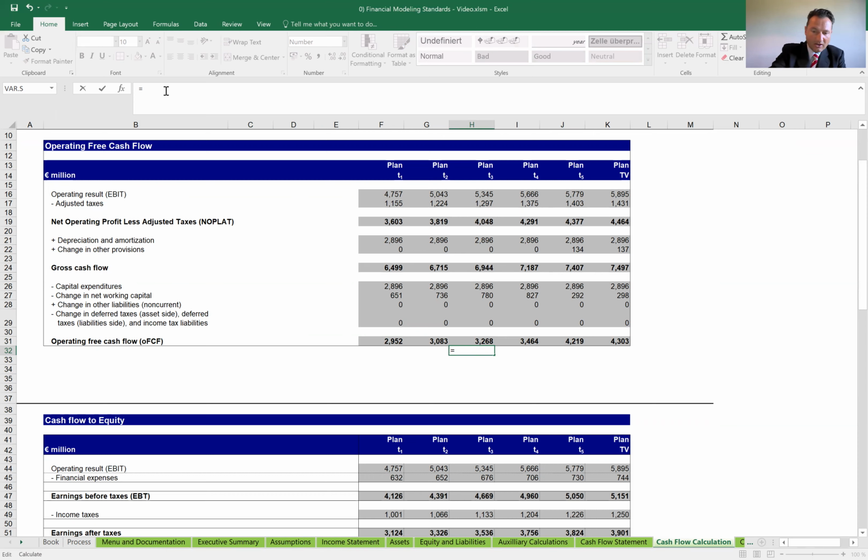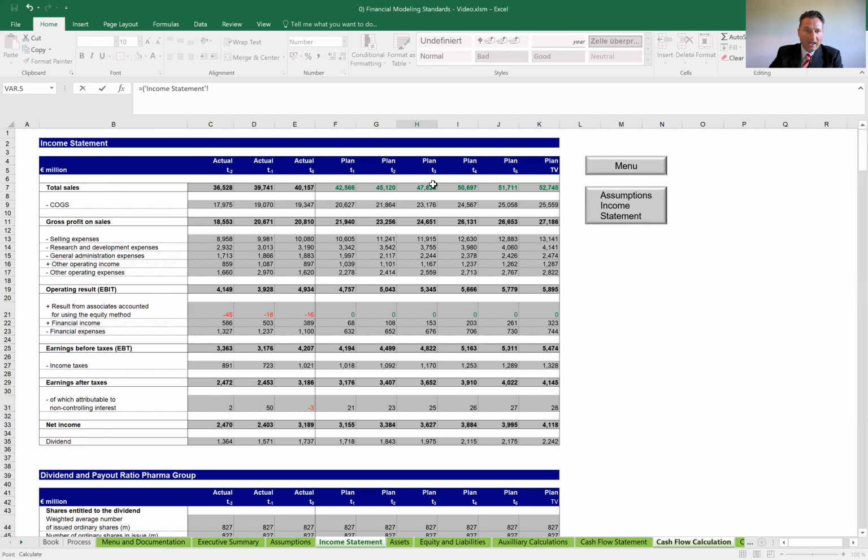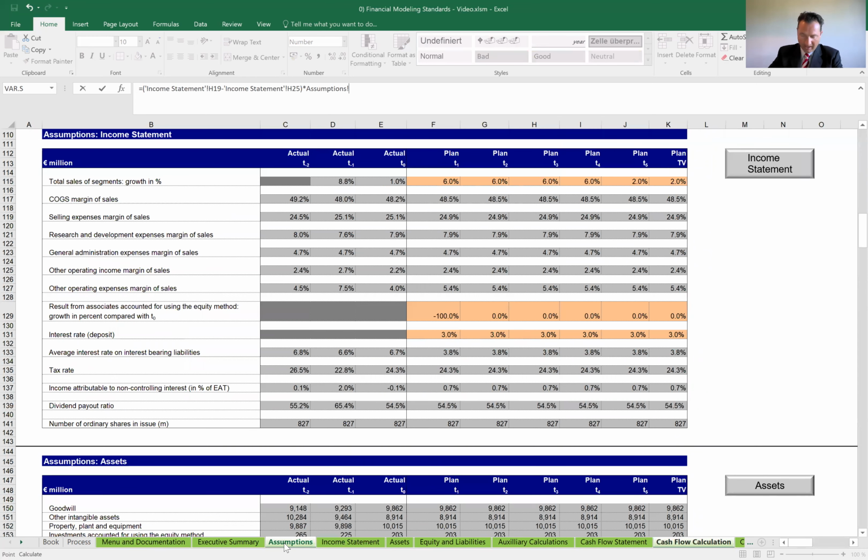So equals, open the bracket, income statement, I take EBIT, earnings before interest and taxes, minus the EBT, earnings before taxes, and I multiply that by the appropriate tax rate from my assumption folder, which I pointed out here in line 135, 24.3%.